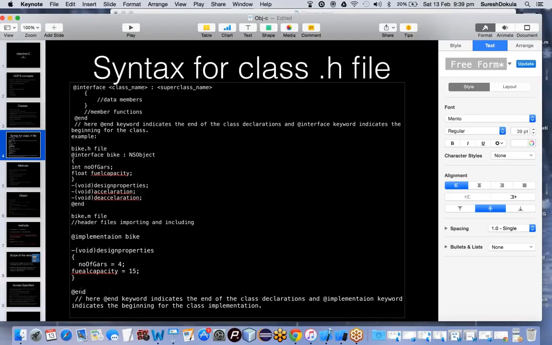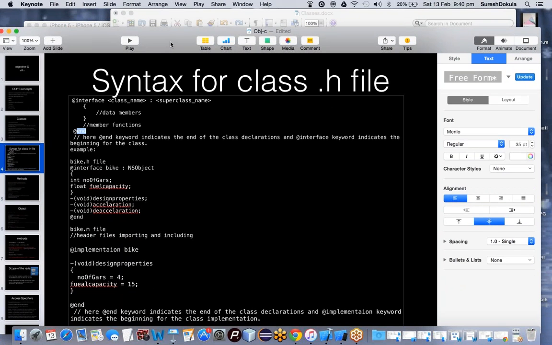End the .m file with @end, so that the compiler can understand the implementation has ended. The end gives the compiler the exact location where the syntax ends, either for the class declaration or for the implementation.